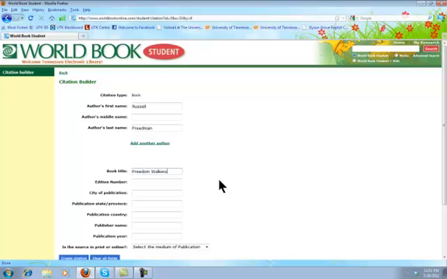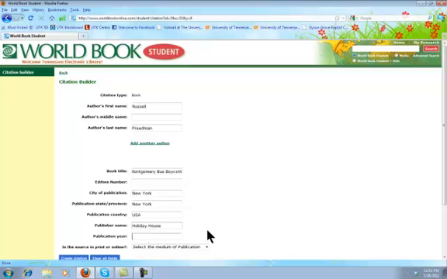Here I'm adding in my book title. Very important, proofread. Make sure that you're typing in things correctly as they are written on the book. We've talked at length about where to find this information on the inside of the book. We've looked at title pages. We've looked at different parts of the book that show you the information they're asking for here. For instance, now I'm typing in the city of publication, the state of publication, the country of publication. Not all of this information will be used every single time, but it's a good idea to have as much information about your book or your source as possible.